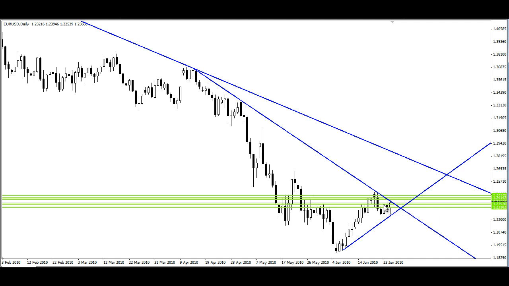So as you can see here, we did have this reversal bar, an outside bar reversal, and we did have a slight push up. This has not been violated because we have not broken this swing point on the downside just yet. So we do have this trend line, which buyers are going to be using as a reference point to the upside. We have this trend line coming down, which we tested a couple times, and this is one that sellers look at as a reference point. That's it for the daily chart.